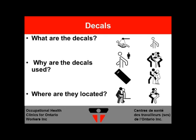Why are the decals used? They are used to let the healthcare worker know which lift or transfer to perform with a particular patient. They help to promote consistency in lifting and are quick to interpret. Where are they located? The decal is placed above the patient's bed and also identified in each patient's data profile and patient care plan.